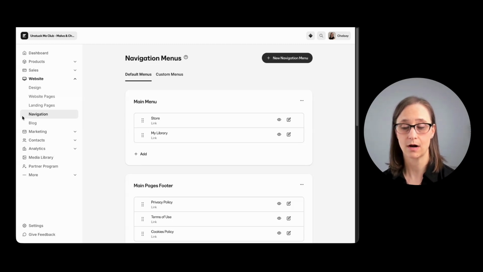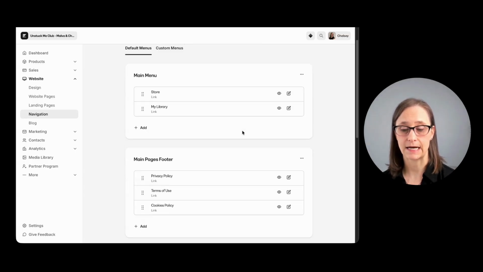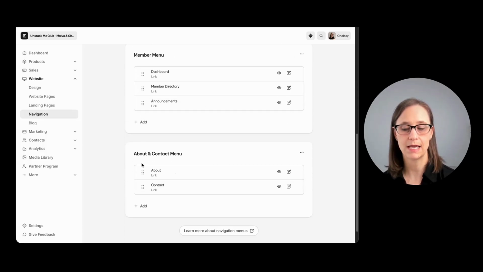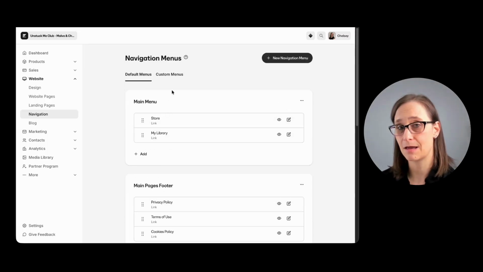The navigation area here is basically just your link lists. It is your links that you would put in a header or a footer. You can also put links in the body of a landing page. This is where you would go and set up those links. So, you know, in your footer, you might have your policy pages, so you can customize those here. You can create different links for different areas of your site, and this is where you build them. It's basically a navigation menu that you can have to be able to move around your site. You can build those menus here.